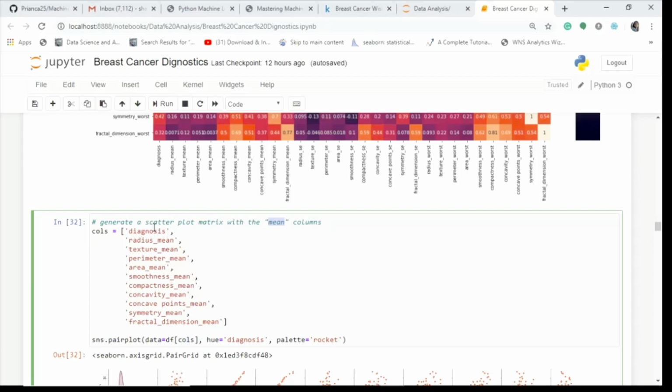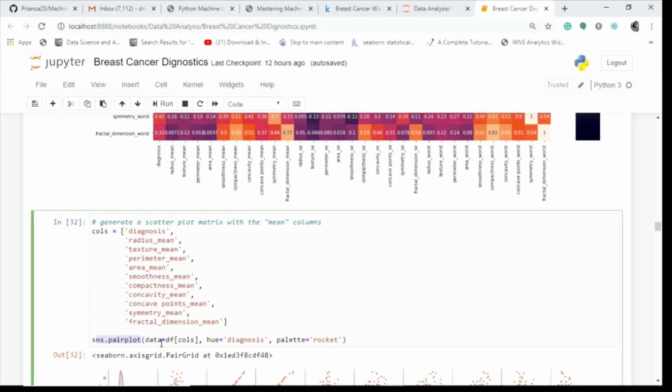So we are plotting a scatter plot for the mean columns. I assign these columns to an array: diagnosis, radius mean, texture mean, perimeter mean, area mean, smoothness, compactness, concavity, concave points, symmetry, and fractal dimension mean. And I plot a pair plot for this to see the correlation among all of these.